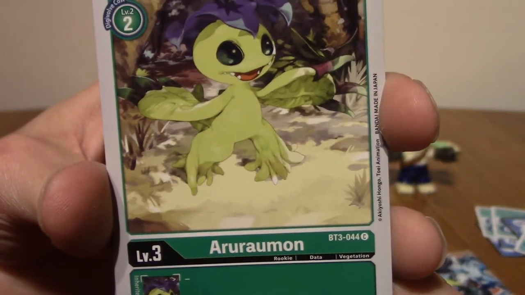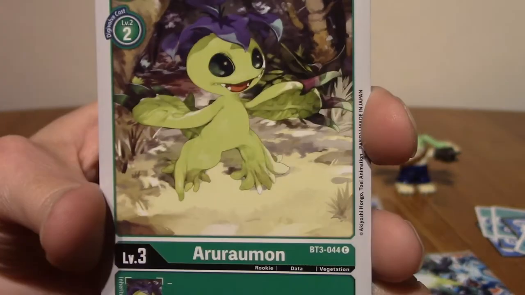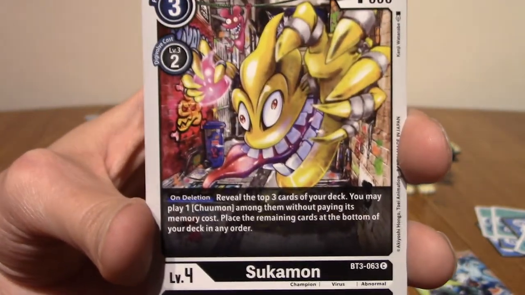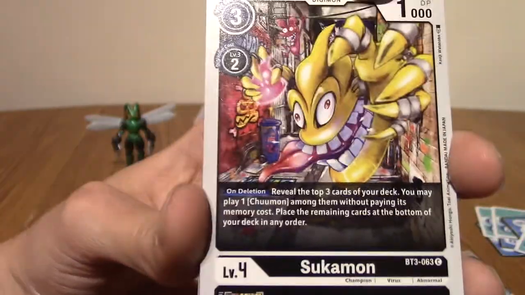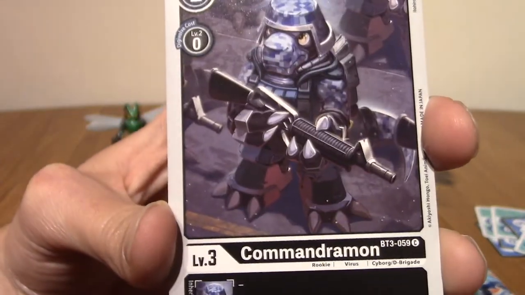Ooh! A Ruromon. Is that like a Palmon, but different? I mean, I've noticed a lot of Digimon like that now. There's Penguinmon, which looks like Biomon. There's Psychmon, which is just Gabumon. Anyway, sorry, we got Shukamon. We've got the Cherry Blast. I've seen that quite a lot now.